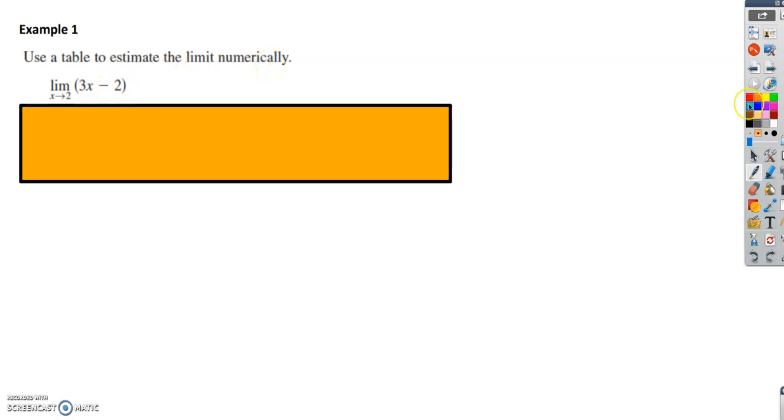Now, in reality, guys, if you want to know what the value is at 2, and this is just a linear graph, that's just a line. There's no breaks or jumps or asymptotes in that graph. That graph is continuous. In theory, you can actually just plug in the number 2 for x and get your value, which is 4. But you don't know a lot about graphs and their limits yet. So for right now, we're looking at estimating them using a table.